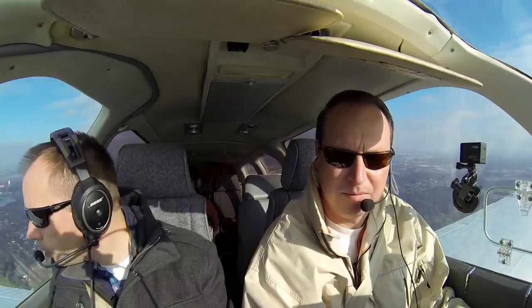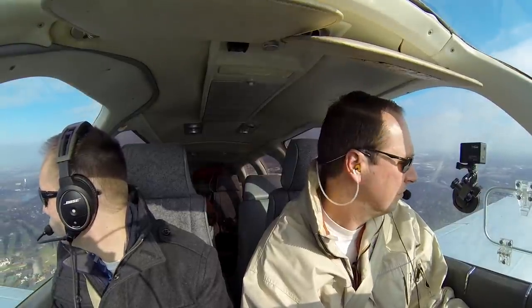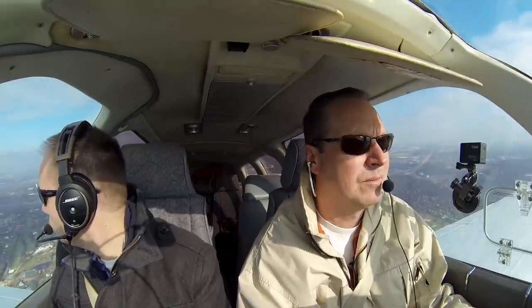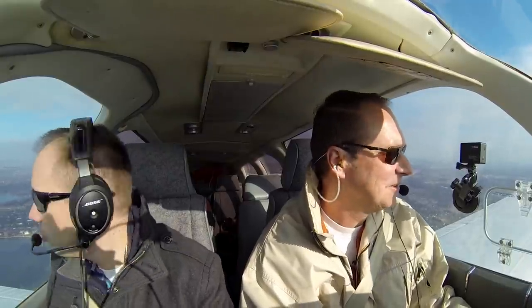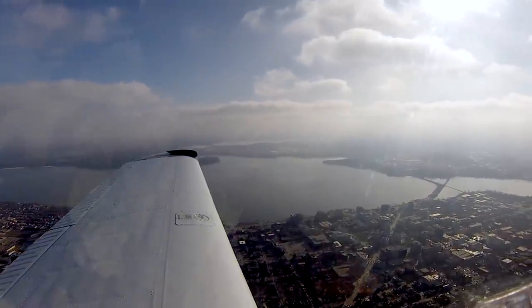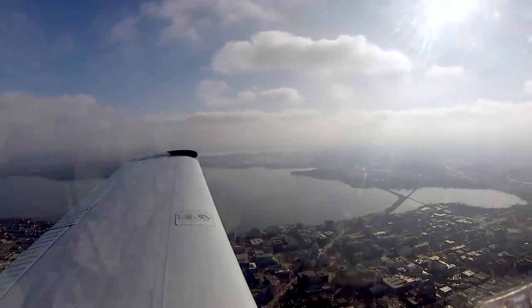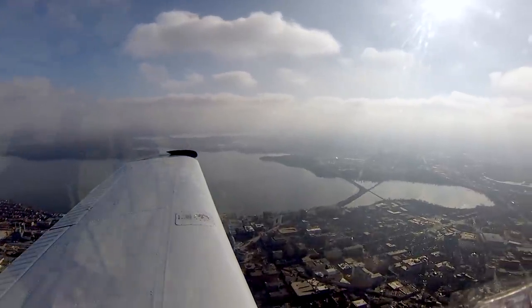Some pretty impressive homes right on the lake there. Wow. Conquest 3, Romeo Charlie, contact tower 1100.3, good day. Looks like Newport, Rhode Island. Where's the Kennedy compound? Wow. There's the Capitol. Nice view. Beautiful. There's that tall tower you're talking about. Yeah, I sure hope the light bulb is not burnt out. We got two of them.